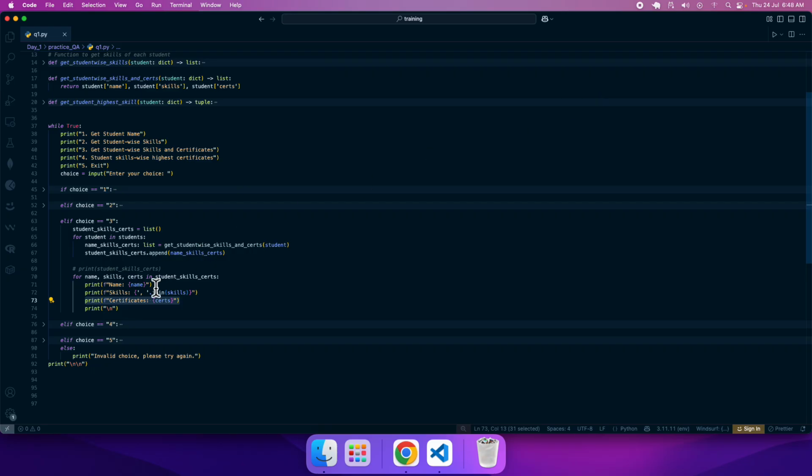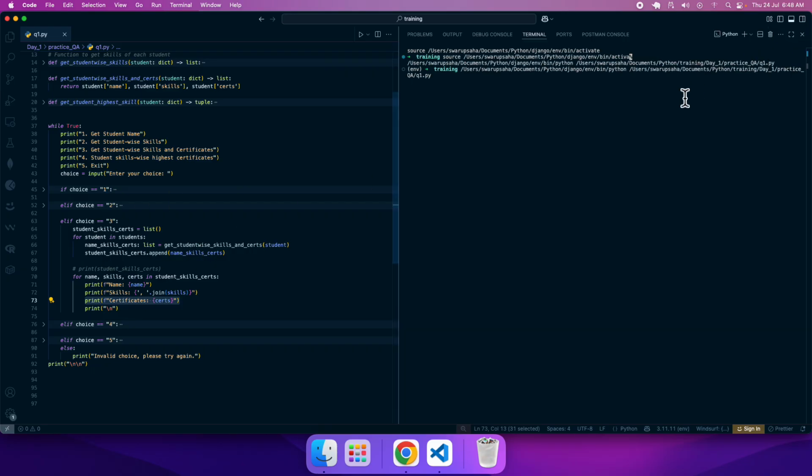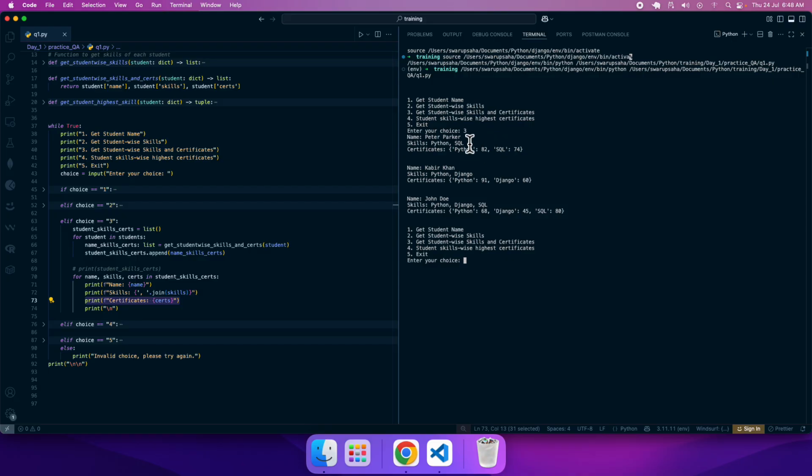So let me show you this output once more, because it really looks so neat and clean. So I go for option number 3. Look over here, the first one is a string, that's how it got printed. The second one is again a list, so we have got the join function over here, and the third one is a dictionary, so we are printing the dictionary as a whole. Okay, that's really interesting.